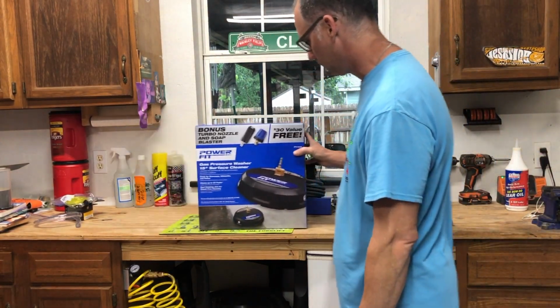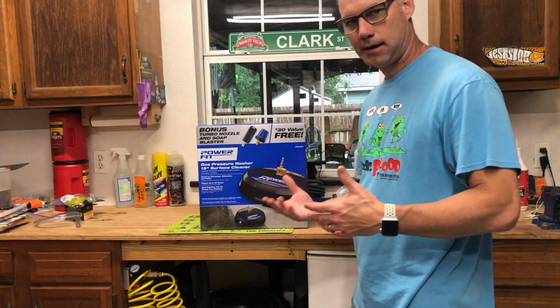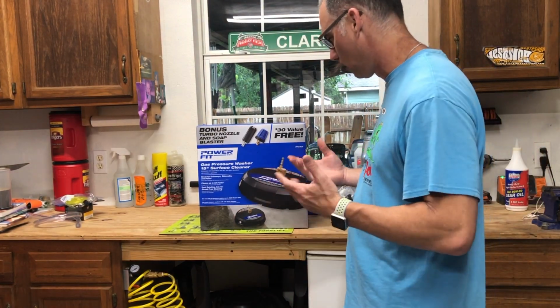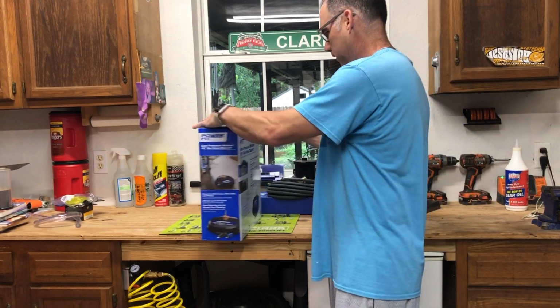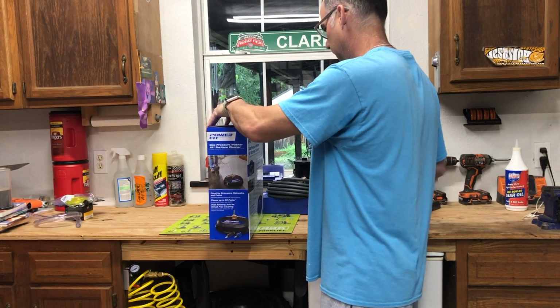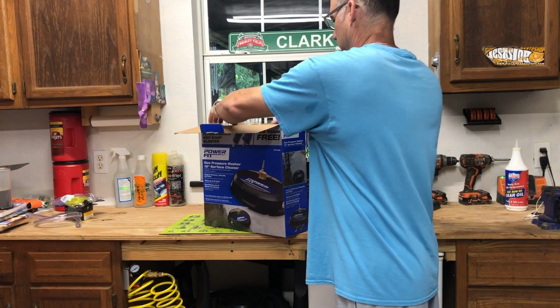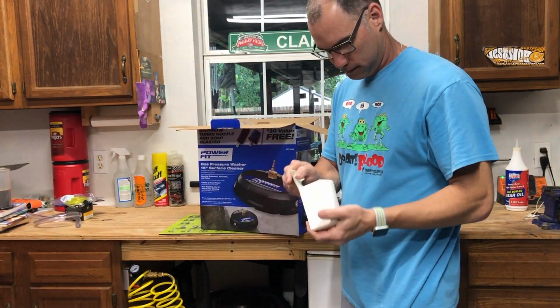So let's dip into the surface washer. I tend to pressure wash my driveway, my patios, and all the concrete around me once a year, and usually old method, but wanted to try this out. So let's see what's in the box. So you get a little accessory or connection.